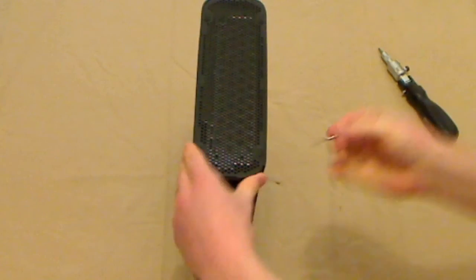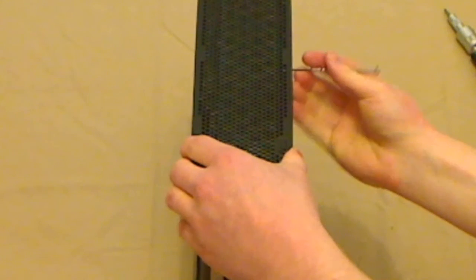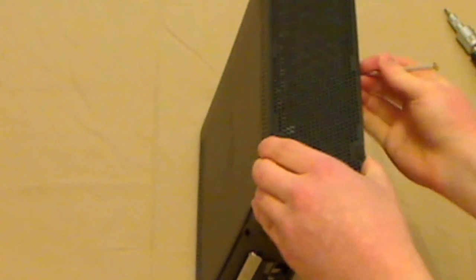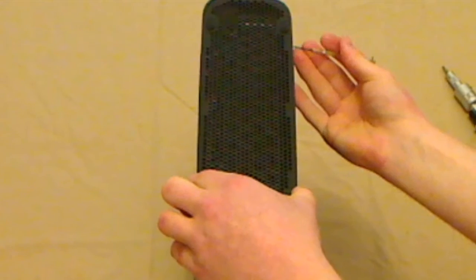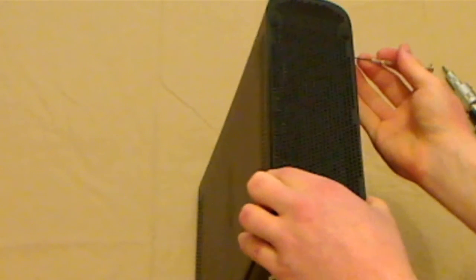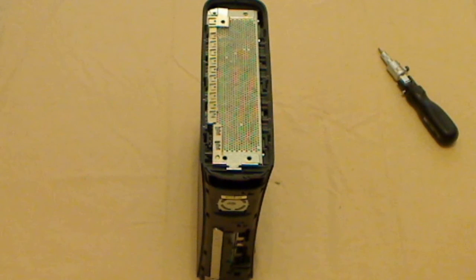So that's the top one. The bottom one, same story. Just have to find those clips. There's the first one. That will come off on its own. I have had this console apart before, I'm just doing this to show you. Almost there. There we go. That's the grill done. That's probably one of the hardest things to do, to be honest. It's not very difficult to do this.